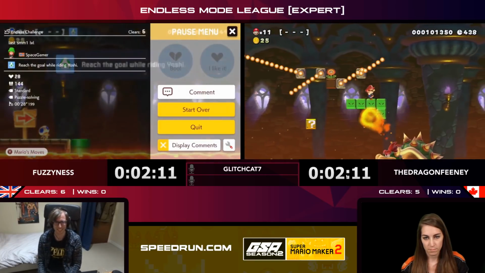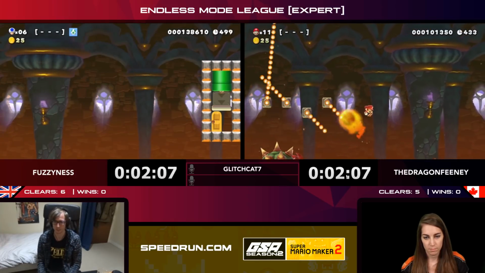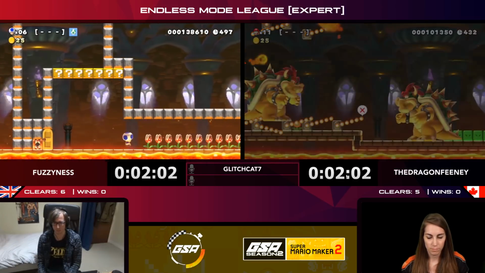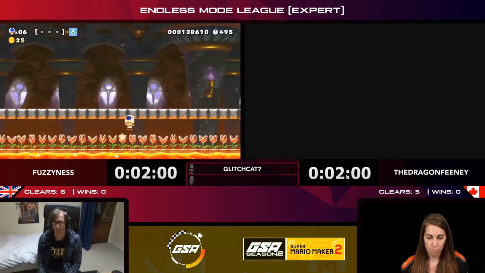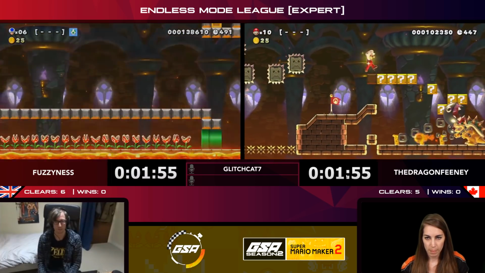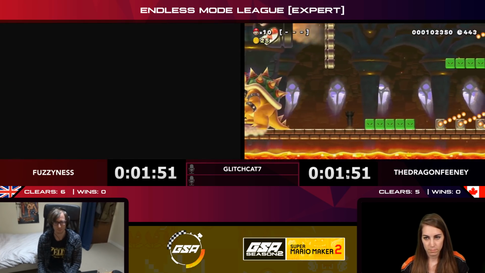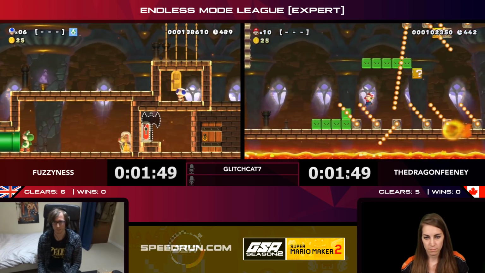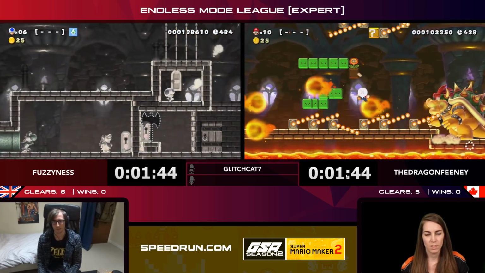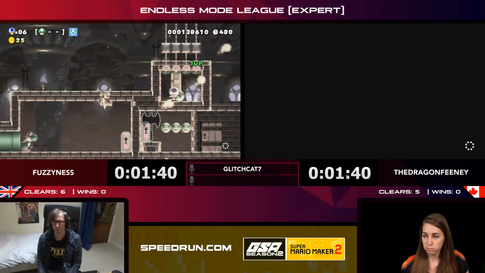Feeny now knowing she wants that fire flower, so she's going to try to play real carefully up around these fire bars to pick it off. Oh, but had to get out of there. Fuzziness up by one, but Feeny knows how to get to the end of this. I think it's wise for her to stay here when she knows she can grab that fire flower if she needs it, and the goal isn't too far away. Ooh, Feeny trying her hardest here. Finally choosing to skip, yeah.